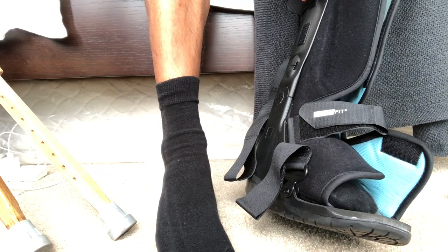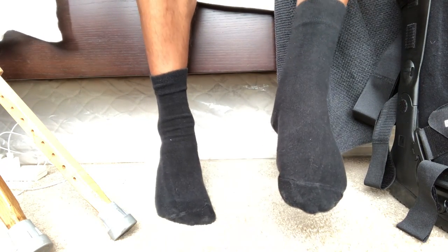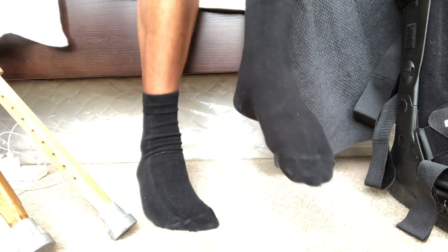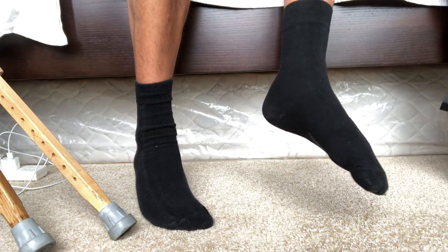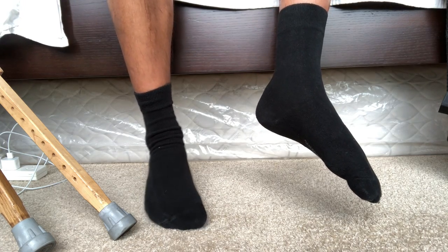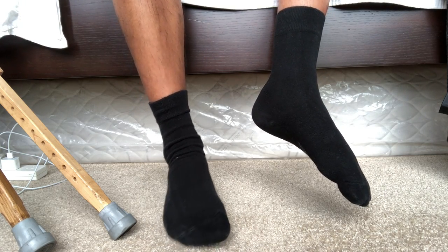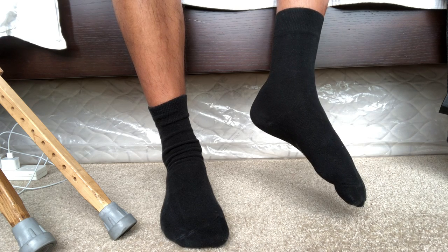Now, as I've said in one of my last videos, I'm really careful. So when I take my foot out, I always take it out in a plantar flexed mode, pointing down. I'll move this sheet out of the way so you guys can see the background. And this is my injured foot, obviously. I'm keeping the socks on. Normally I take the socks off. I think it's good to take the socks off, but I'm just keeping them on for the video because no one ever wants to see other people's feet.